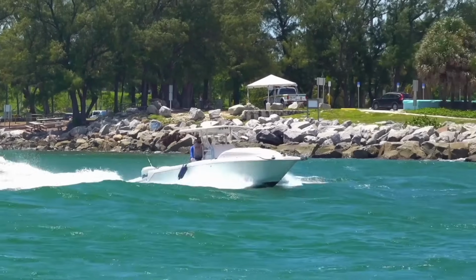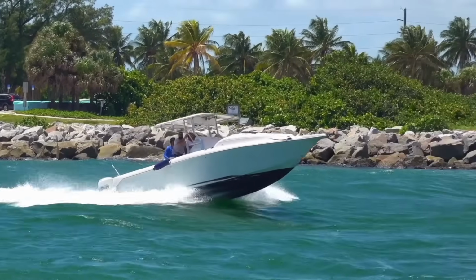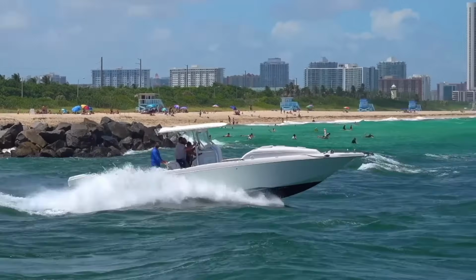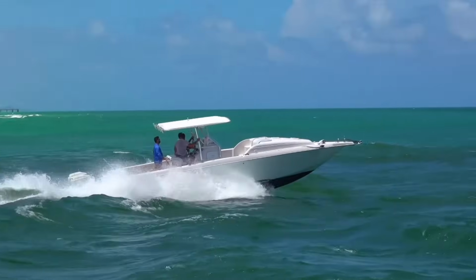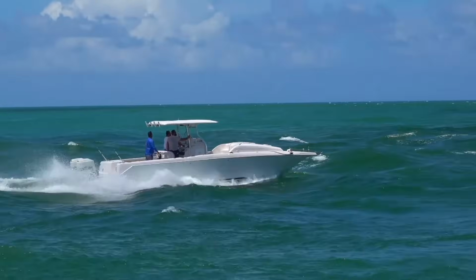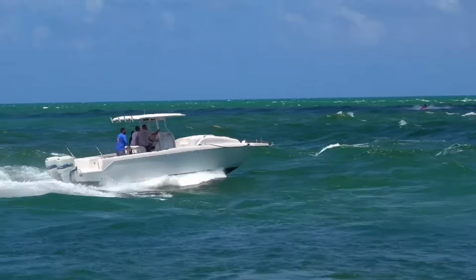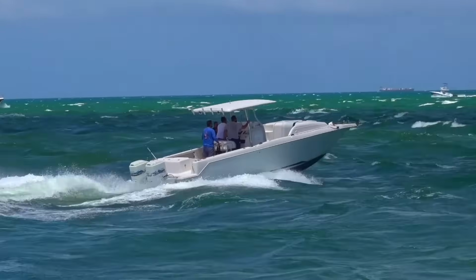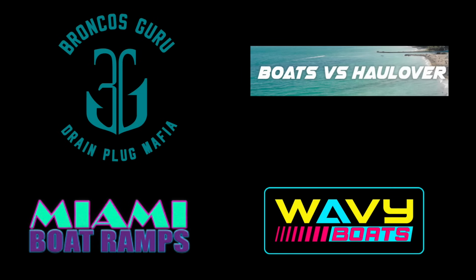Our crew's got the boat up on plane, leaning into the throttle again. We do got fenders out, which is not gonna help much here at Haulover, boys, but they're gonna leave it there anyway, and finally they kick it to the inside. But the boat overall looks pretty solid. They picked a great pace for this vessel, and they're coming through the last of the rollers, and they're gonna be good, and they're gonna take a win from the boats, and the boats will take a win in this episode.